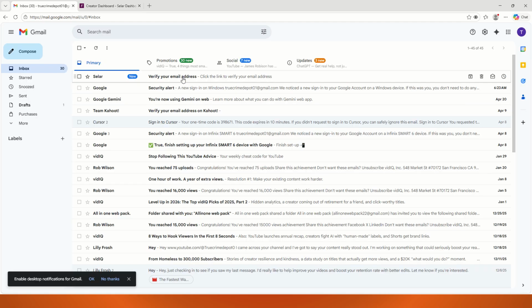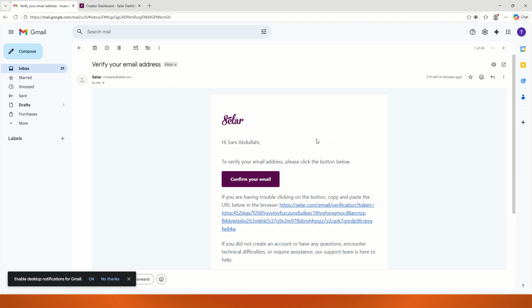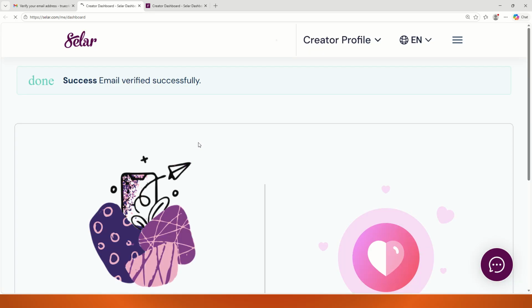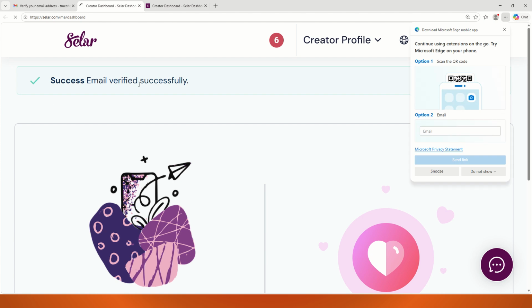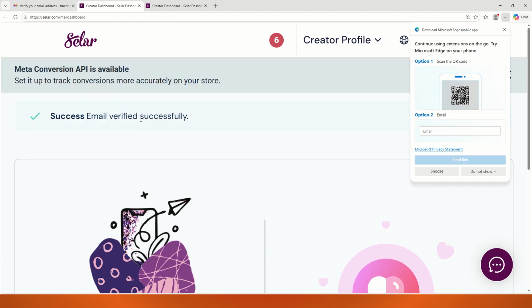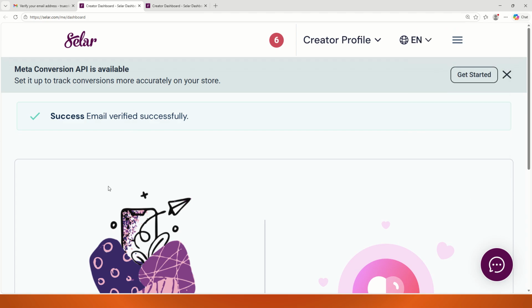You can see this is the email that was sent, and the time it was sent. I'll click on confirm email to confirm my email ID, that is, to verify. You can see success, email verified successfully. So it means my account has been activated or verified.